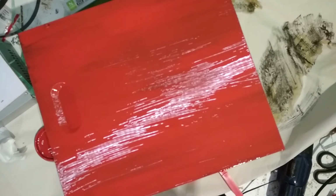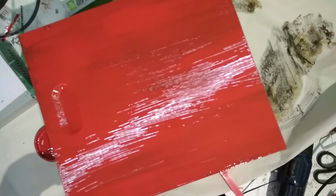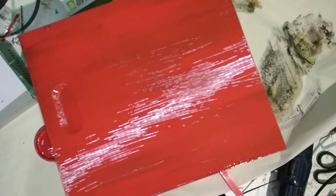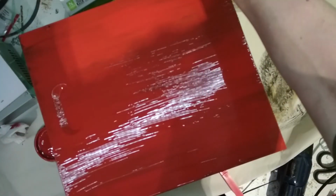Oh boy, I painted where I shouldn't have. That is bad. I messed up the front panel. Let me try to wipe it off. That's bad. But hopefully, I can just wipe my mistake. If I can't wipe it, then I'll have to cover it up with something. Complete idiot. Whatever. I messed up something even worse. But as long as it's painted, I don't care.